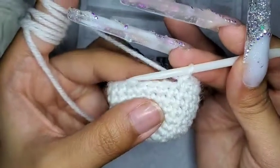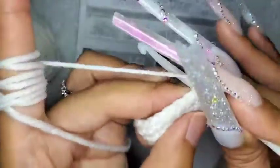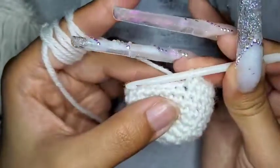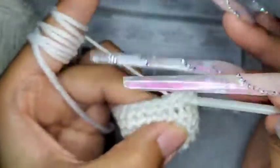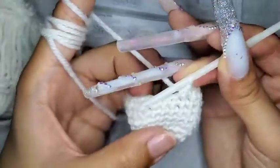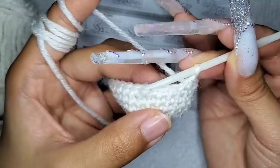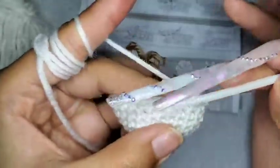Now the next stitch is going to be a decreasing stitch. So again, stick your needle into the next stitch, yarn over, pull up a loop, stick your needle into the next stitch over, yarn over, pull up a loop. Then yarn over and draw through three loops. So that's 4. The next two are going to be single crochet stitches. 5, six.